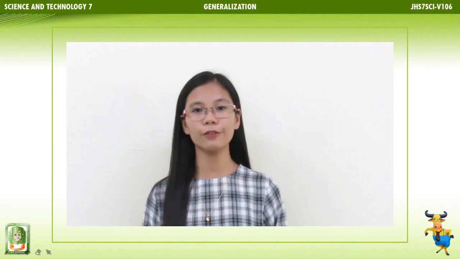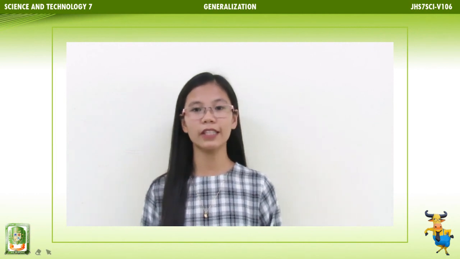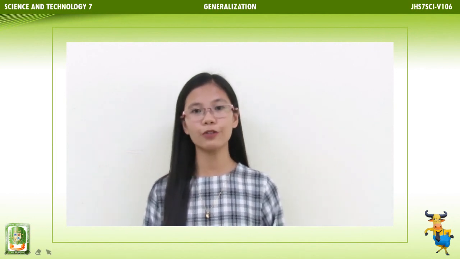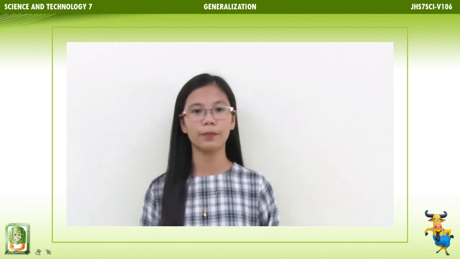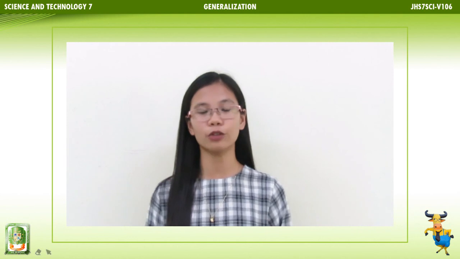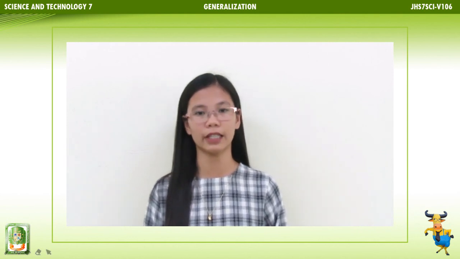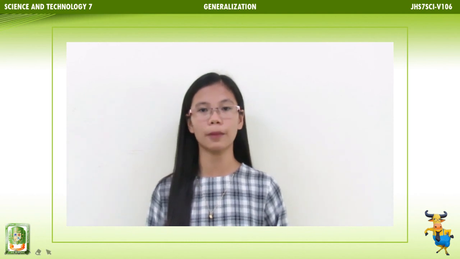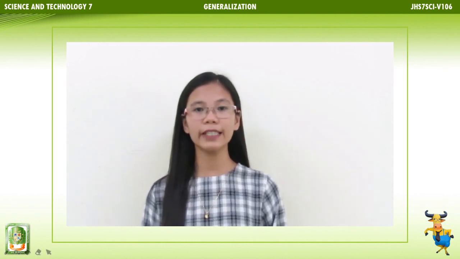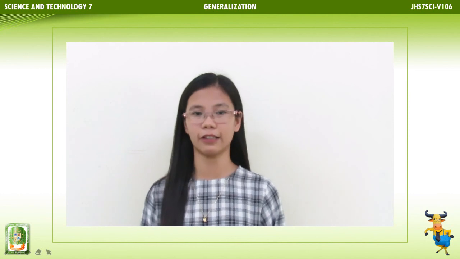To summarize our lesson for today, science is the knowledge gained from observations and experiments to describe and explain the world around us. Science may be classified into social science and natural science. Natural science can be further divided into pure or applied science. A scientist is someone who studies science.